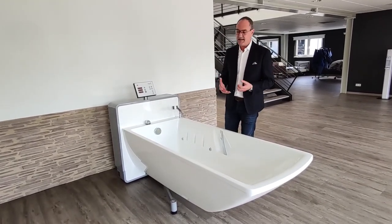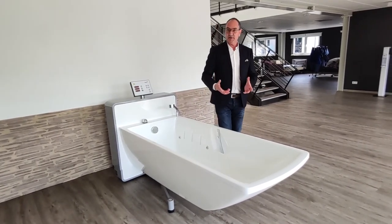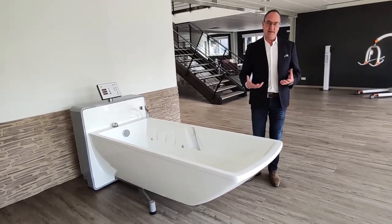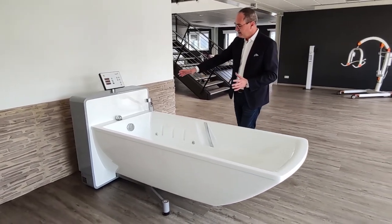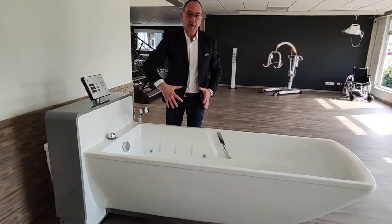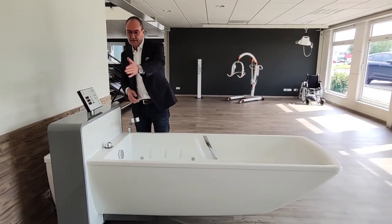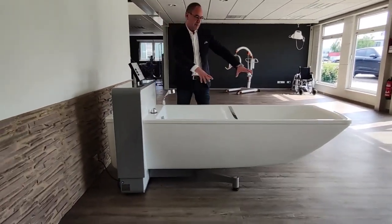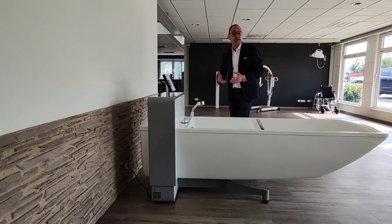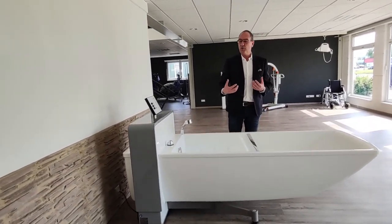What it means for us and for the designers is to really make it a very small looking, beautiful looking, timeless looking bathtub with an ergonomic shape and a unique function as well. As you can see here, the panel is very low and very small. The overall shape of the bathtub outside looks a little bit like a ship. On the profile, the tub looks like it goes through the panel and comes out on the back a little bit. So when you open the bathroom and go in, you really see a nice, beautiful, timeless looking bathtub called Phoenix.